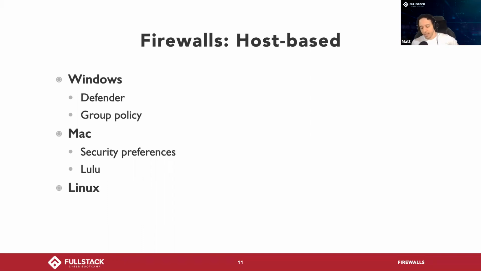And then we have Linux. You have what we've already used before, and we'll use a little bit again today, iptables, right? And the UFW, which stands for, I think, uncomplicated firewall, which we'll play with today. It uses iptables under the hood, but it's a little bit easier to actually manage. So iptables will give you more granularity as far as controlling your rules. UFW though is just easier to manage. It's just pretty easy to use.